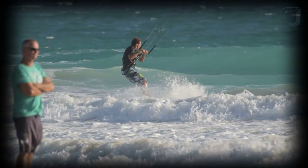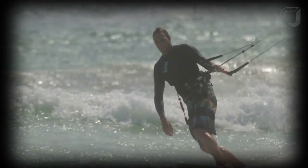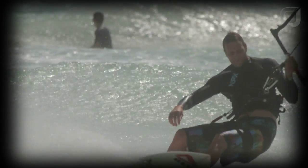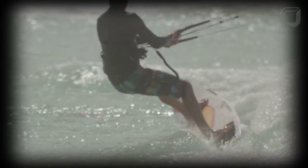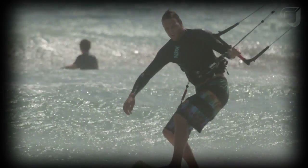So now we're going to switch over to a clip of Ben. A lot of crew out there don't ride switch at all, even during gybing and that sort of thing. They just constantly ride their preferred stance, whether that's goofy or natural, and just ride heel side or toe side. So here's a good example of basically a carving gybe of some sort. It's not a traditional gybe because you're not actually switching your feet, but it's just a good way to run through how to change direction from riding toe side to heel side.